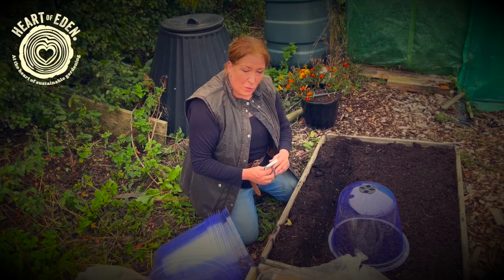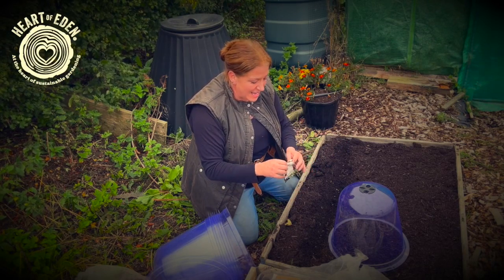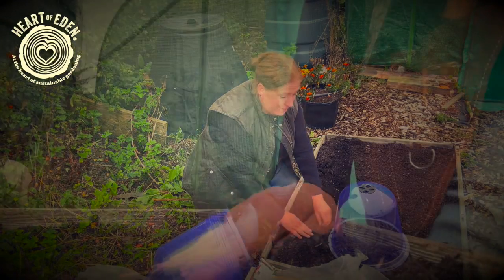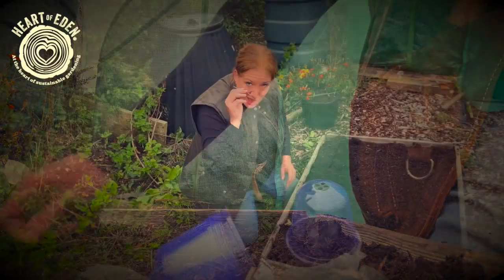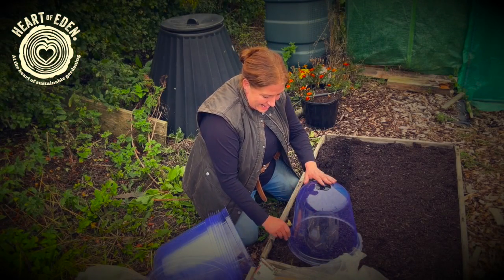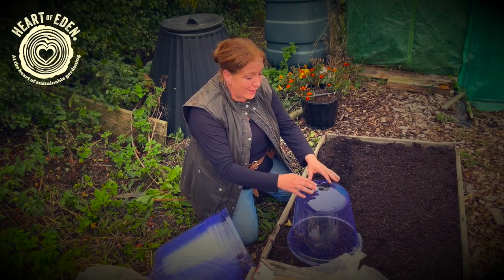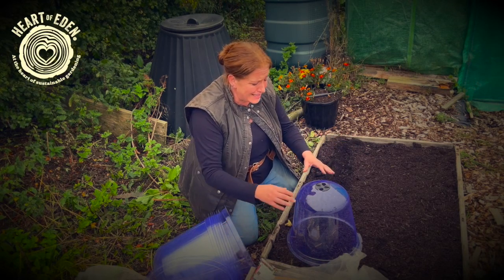So it's a slightly different way of sowing, rather than just in a whole line, making sure that they are in the right areas. Again, similarly, just pulling those over. I will water them in, but just for purposes of demonstration, I'm going to pop that over the top and make sure that these pegs are going into the hole. We are due some quite heavy winds at this time of year, so I'm not certain these aren't going to fly away. Time will tell, and if they do, I'll have to see if I can find somewhere else to get those long polythene cloches, which I really wanted.